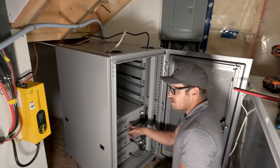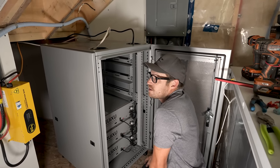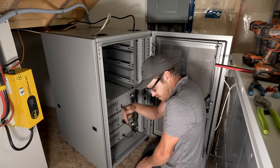The last thing I need to do is hook this up to my all-in-one unit, and hook up the ground screws to the actual ground in the house.